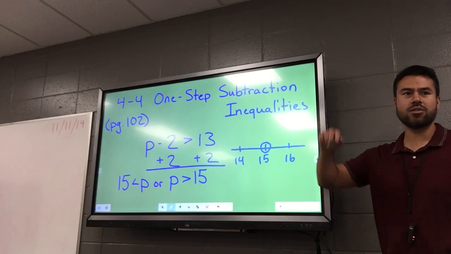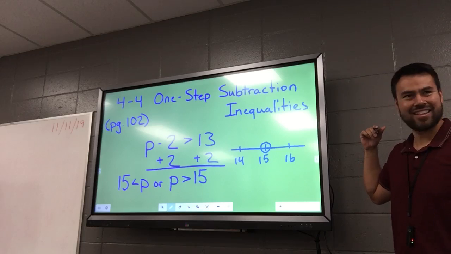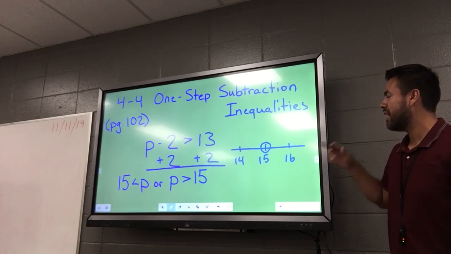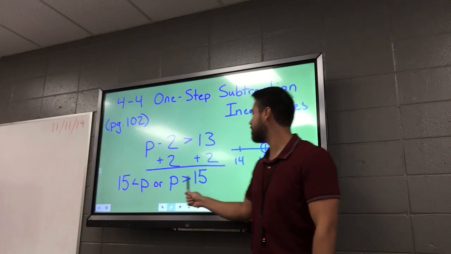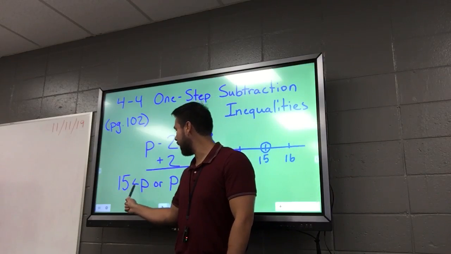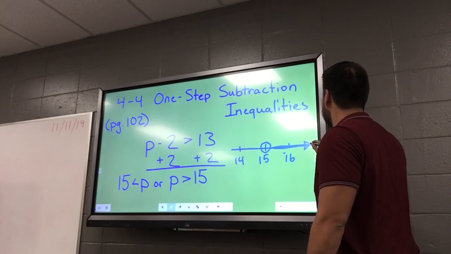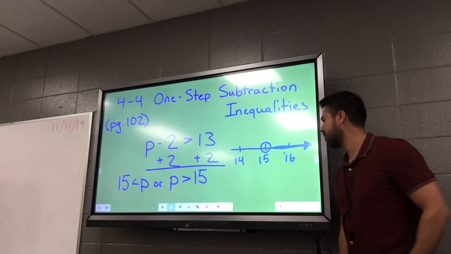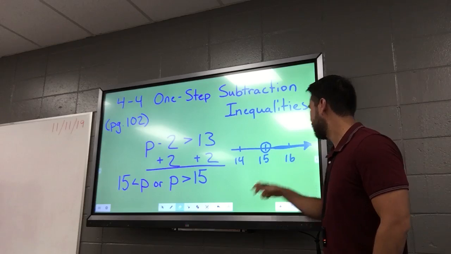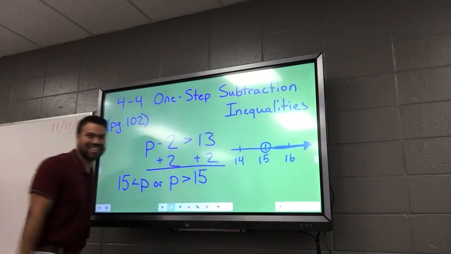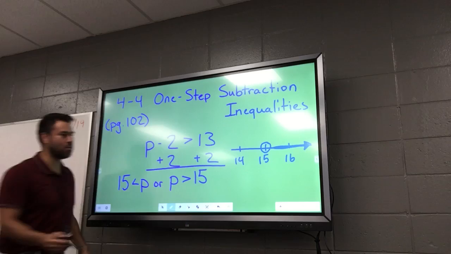A line going which way, Danny? To the right? Yeah. Okay, because the variable is greater than 15, then yes, you would say to the right. So that's my graph. All right, and this little stray mark, I don't know why it's here. That arrow's fine. Any questions on that? Pretty easy, pretty straightforward. Okay, let's move on here.